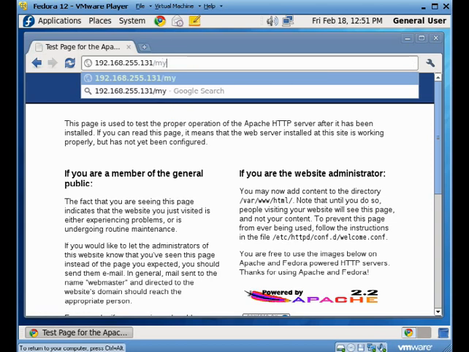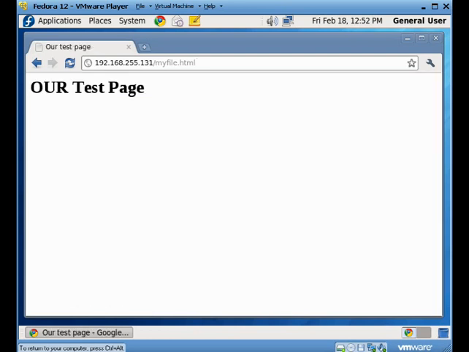And just to make sure that this is indeed still our server, when I do my myfile.html, I actually get to see it. The reason for that is the whole idea of this host file, that we'll do up another video in a little while to show you how that host file works, or your DNS file could easily substitute for that, but in our case we're going to take a look at the host file instead of complicating things with the DNS setup.